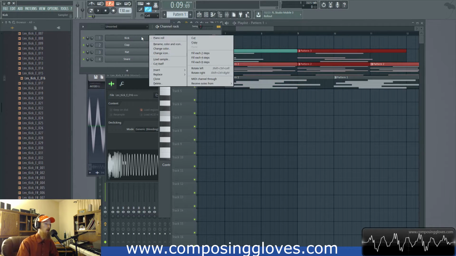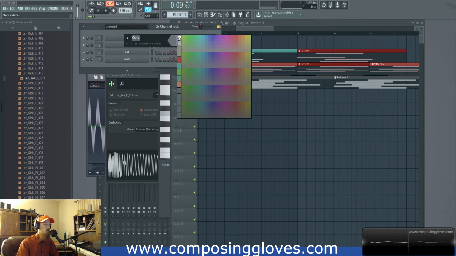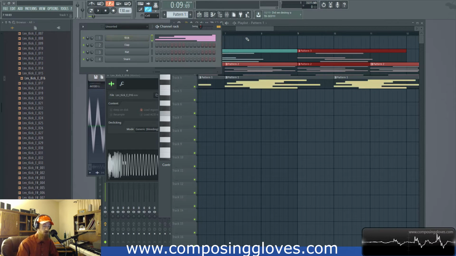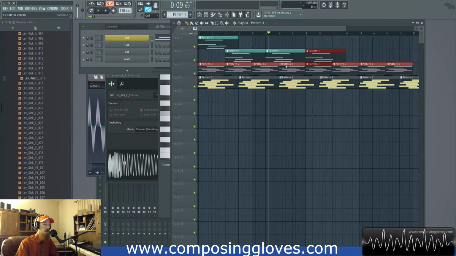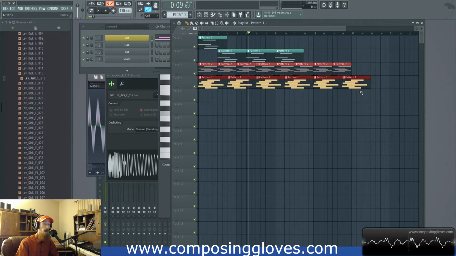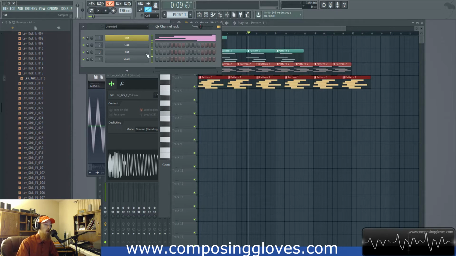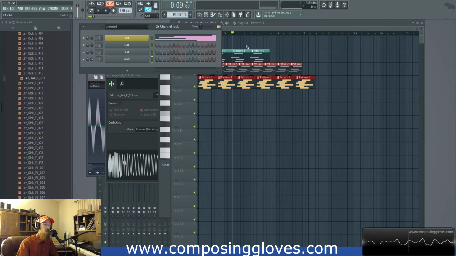Now, if we go over here, I'm just going to shift click to get to this. We can make the notes change because we're going to change the color of the kick. And so this is very useful. So let's say it's yellow. Now, wherever we see yellow, we will know that that is the kick. What I recommend doing is having a bunch of things, like all your drums be orange or something. That way you can see where your drums are in your patterns just by glancing at your playlist.